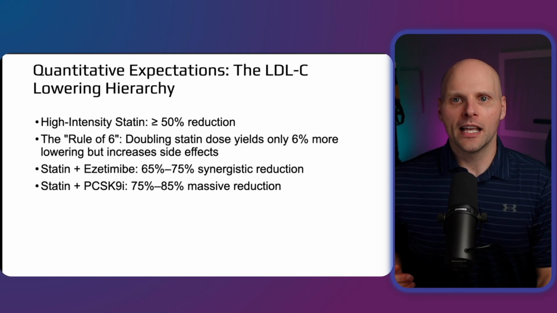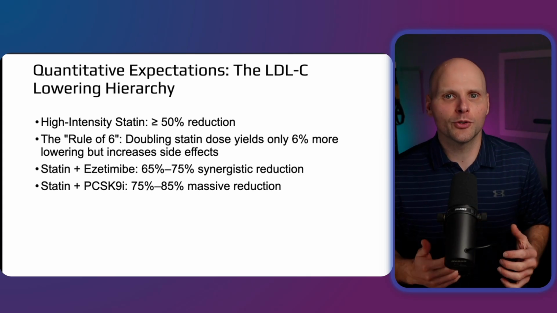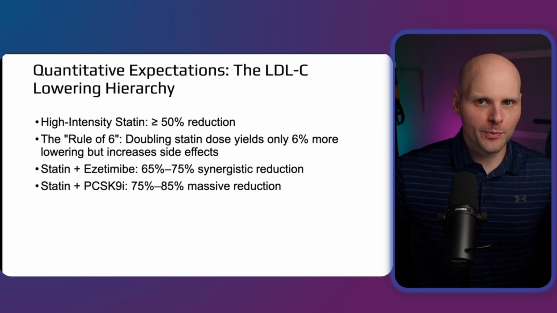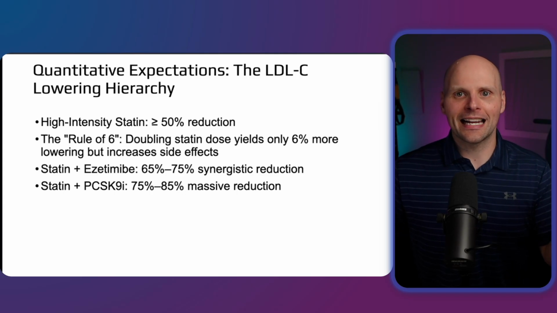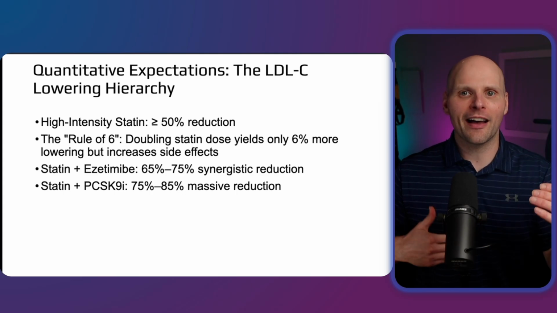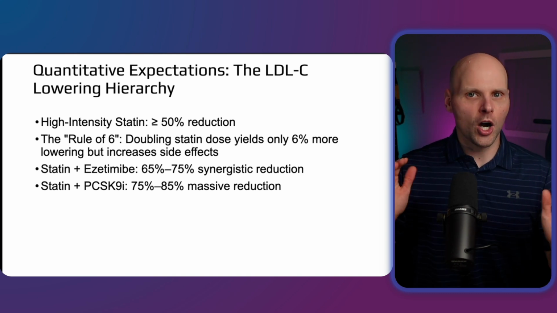In fact, if you know a patient has a massive gap between their baseline LDL and their goal, it's completely reasonable to start dual therapy, like a statin and ezetimibe, right out of the gate. Adding ezetimibe, as we mentioned before, to a moderate-intensity or high-intensity statin gives us another 25% drop, allowing us to achieve up to a 65 to 75% reduction overall. And if we need to go even further, obviously we know PCSK9 inhibitors, all that stuff.